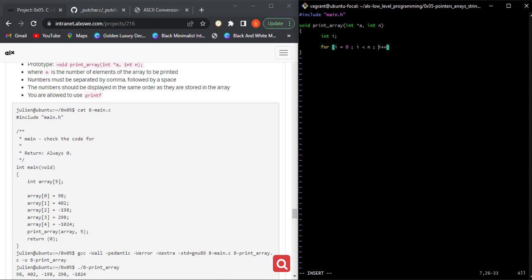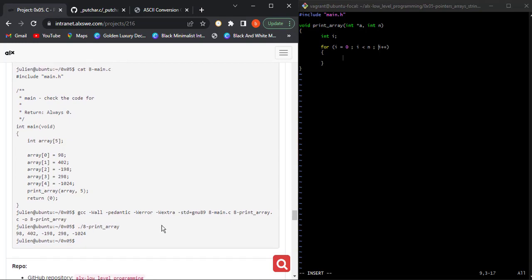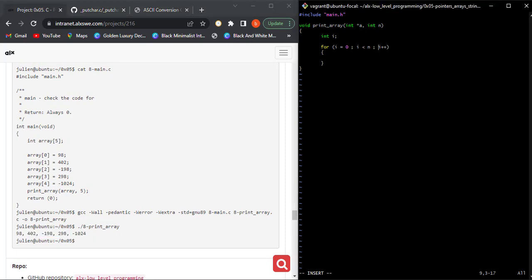Right? So I will now come here and set a condition. As you can see from here, let me show you. The elements have a comma and a space, comma and a space, comma and a space. But the last element here does not have this comma and space. So how will I get this comma and space printed only for these elements, excluding the last? So I have to set a condition here. Right? So I can say if i is not equals to what?